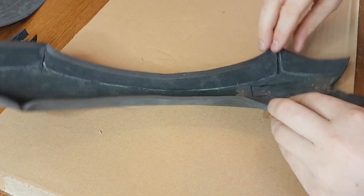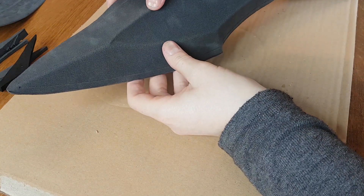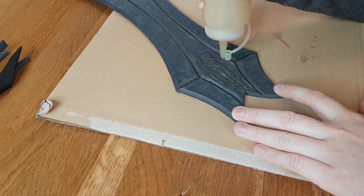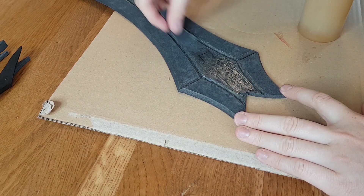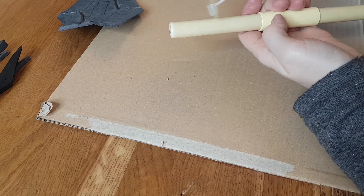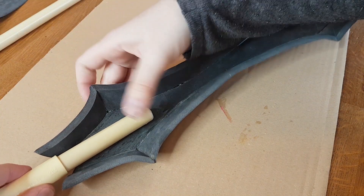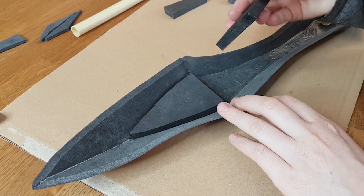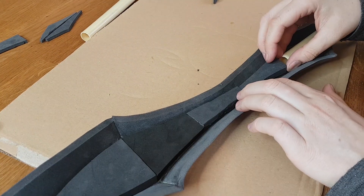When using contact glue it's always important to apply glue to both sides you want to glue together, then wait a few minutes for it to dry a bit before pressing the pieces together. Now I want to add a piece of PVC pipe to the blade so I can attach the handle to it. I apply contact glue and spread it out, also applying it to the PVC pipe itself to make the bond. After the glue dries a little bit, I place the PVC pipe where I want it. Then I glue on the little scrap foam pieces, cut exactly to fit inside the blade and around the PVC pipe.